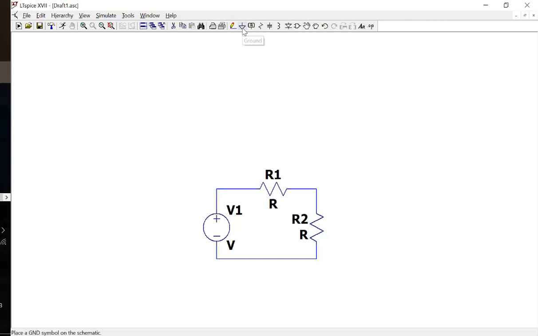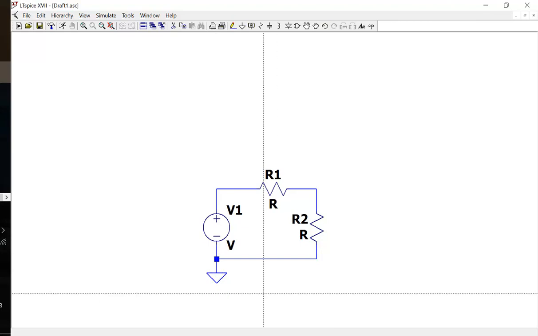In the lab manual, most of the circuits don't have a ground, but I prefer to just put a ground here in case LTSPICE is going to report an error for some reason. It's not doing anything except setting a 0 volts reference. Let's just make a reference 0 volts, so we know the exact voltages for each node.